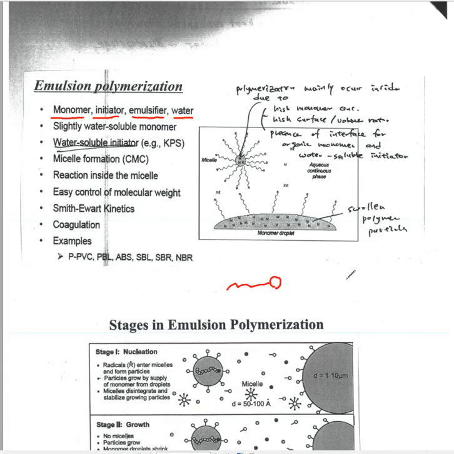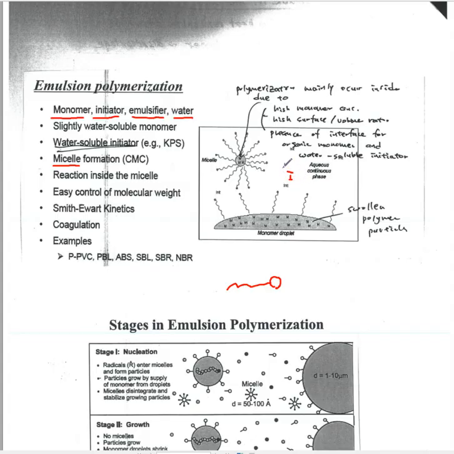So inside of this water, these surfactants basically form this kind of micelle structure. Okay, this is micelle, and inside of this micelle, monomer molecules tend to form because monomers are slightly water soluble but mainly non-polar, right? Okay, so there are monomer molecules inside of here, and monomer molecules are surrounded by these surfactant molecules, right? Basically, they form micelles. Okay, and initiator, which is water soluble, initiator is around here.